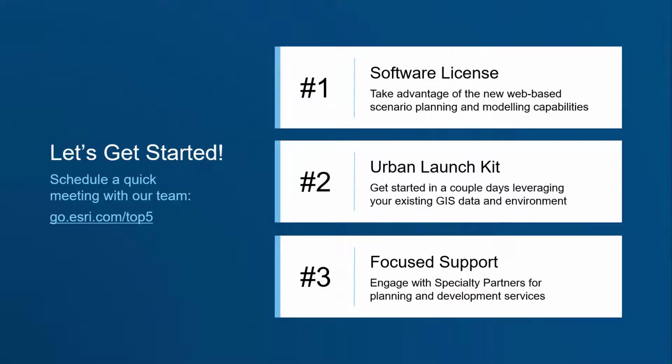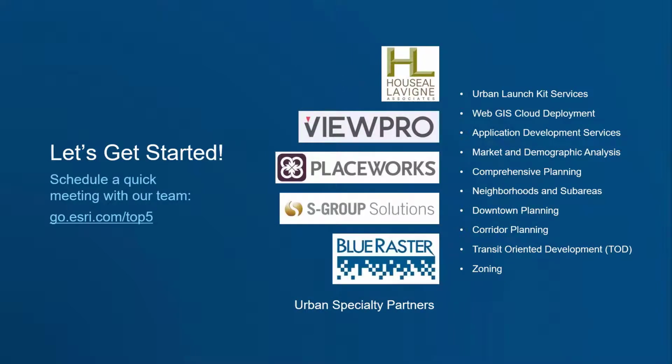And finally, once you have your Urban model ready, you can then build scenarios for your focused projects. For this step, you can also work with our Urban specialty partners who can provide focused support for your planning projects. This is a list of our current Urban specialty partners who, in addition to Esri professional services, are capable of covering anything from launching ArcGIS Urban to planning-related domain expertise in comprehensive plan updates, zoning updates, specific plans, and so on.